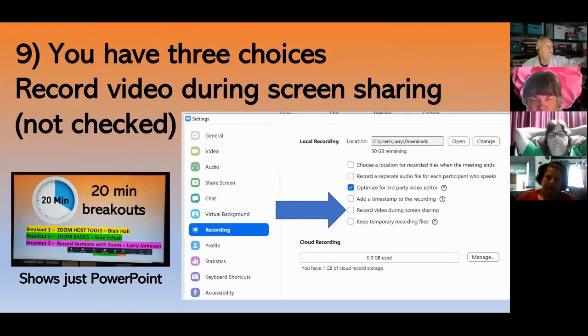So here we are. I've clicked on recording, and I want you to notice something: there's a checkbox that says record video during screen sharing, okay? It's not clicked. There's three possibilities. And the whole point of my breakout session is to teach you this one point, okay? That there are three possibilities, all right?